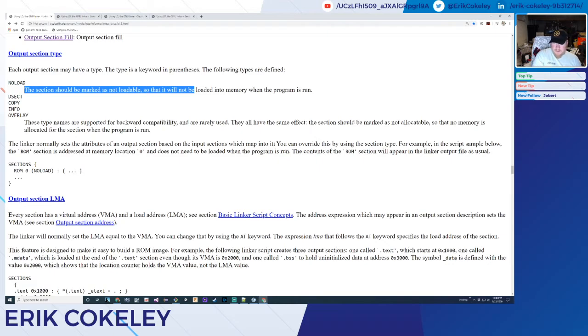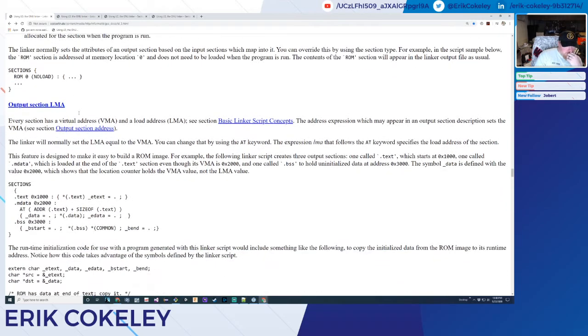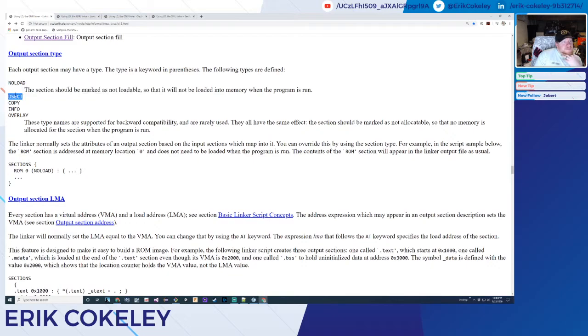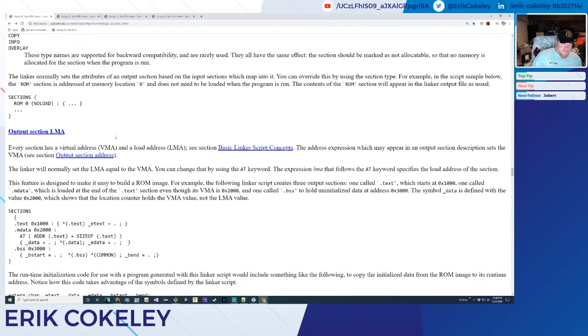The contents of the ROM section will appear in the linker output file as usual. I guess you can only have one of the two, but it still doesn't tell me which one I have to use. Is it overlay? I'm assuming overlay is what we should use. You either say overlay or no load.